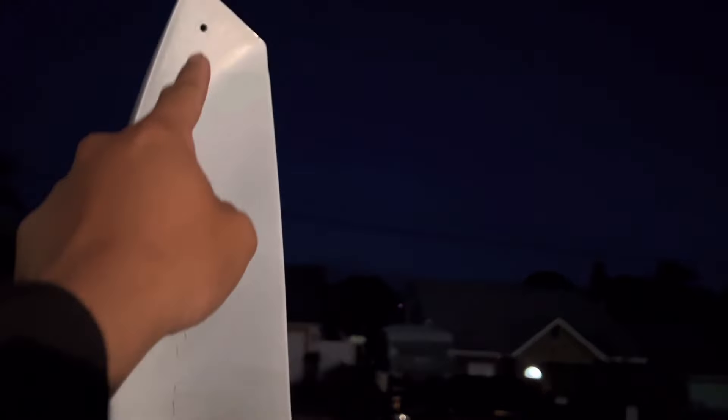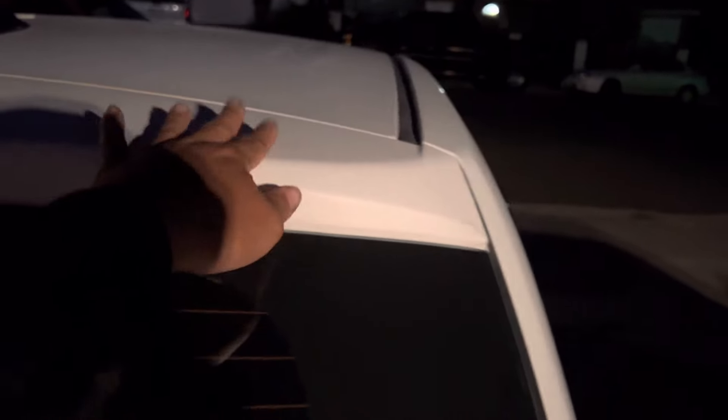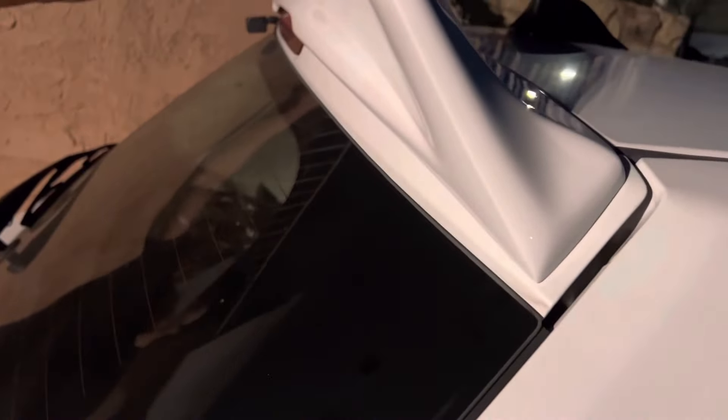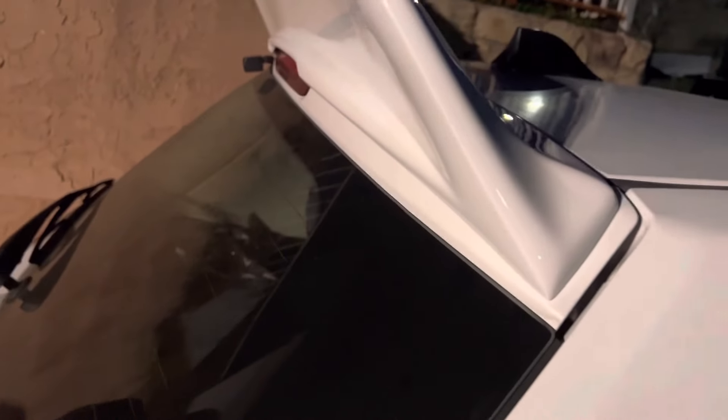The screw-ons are actually from the bottom side, so you can't see it from the inside of the hatch. We came to a conclusion — we're gonna stick some marker tips inside the holes, place the spoiler on top of the trunk hatch, and slowly press down so the marker tips make a point onto the hatch. Just 3M tape is not gonna hold this, we want it bolted on, so we'll mark the holes, drill straight into the trunk hatch, and put the screw in from the inside.